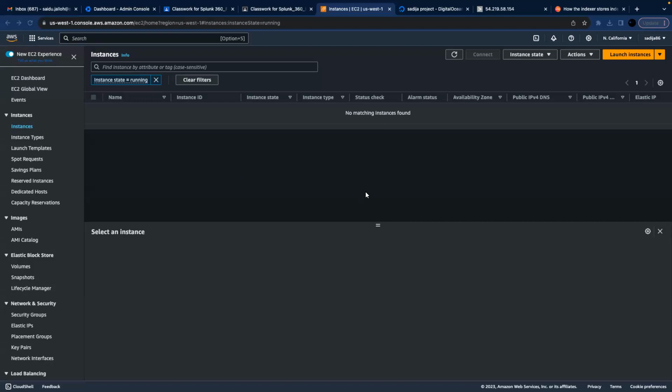Just a pop quiz. Let's remind ourselves before we jump in. What is an index cluster? What do we mean when we say we're having an index cluster?